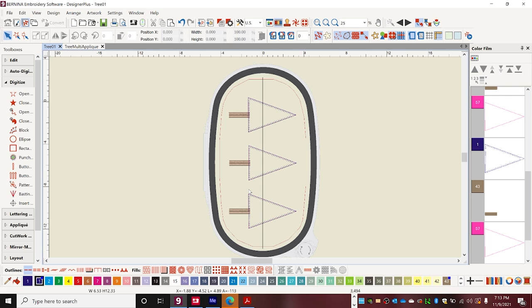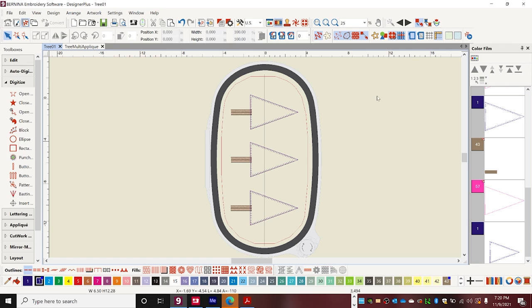Now, word to the wise, if you do not have a maxi hoop, you probably will only wanna do two trees and do those in your midi hoop. Once you've created your trees, you're gonna wanna do a few things.